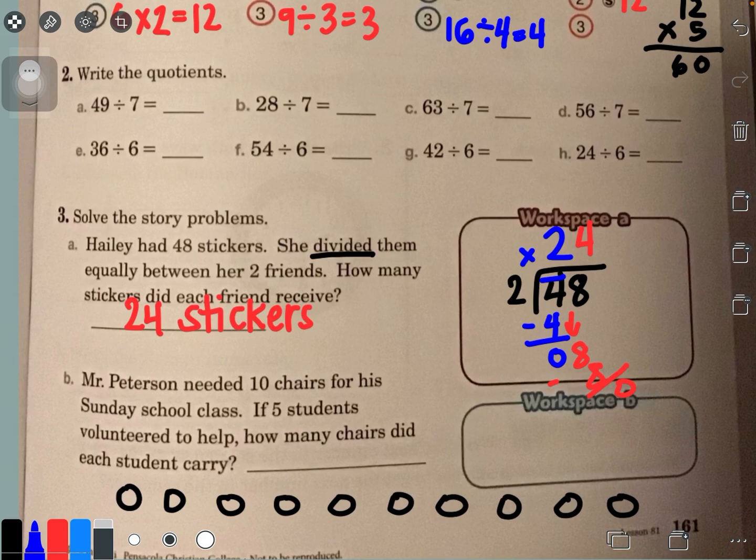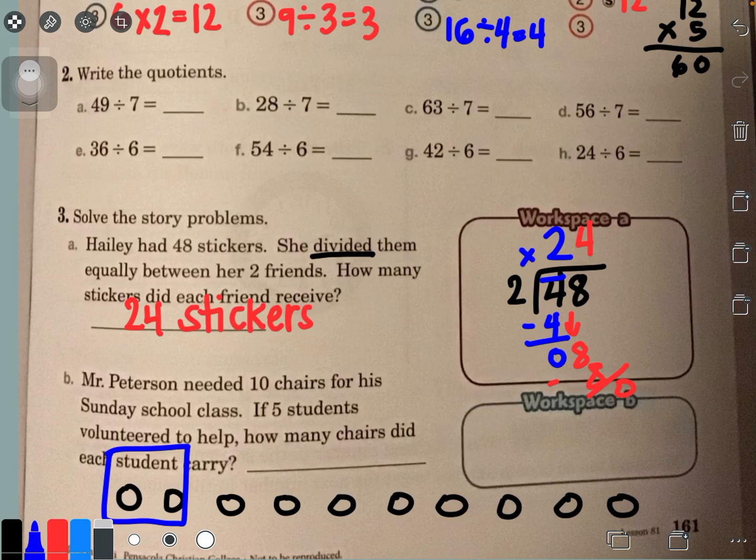No one should carry like 5 chairs, because if Jeremiah volunteers to carry 5 chairs, that's not fair. Everyone has to carry the same amount of chairs. Just to let you know, everyone needs to carry the same amount of chairs. So let's say Jeremiah carries 2. Okay, that's good. He has 2 hands, so might as well carry 1 in each.